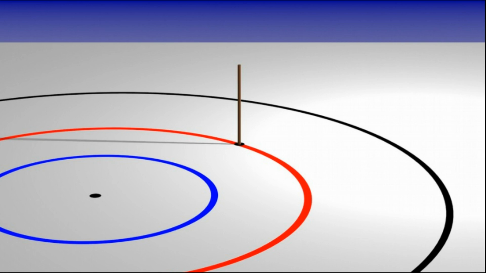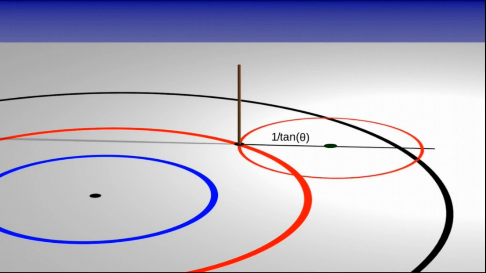The angle of the shadow has changed, the length of the shadow has changed, because the sun is in a new position. So just like before, we extend the shadow of the stick in the opposite direction past the stick by a distance equal to 1 divided by the tangent of theta map units. That marks the center of all the circles that we're going to draw, because that is where the sun is directly overhead on our scaled version of the Earth, which is our map. So we can plot a circle, again in red for our location, with that radius, and that passes through our location.